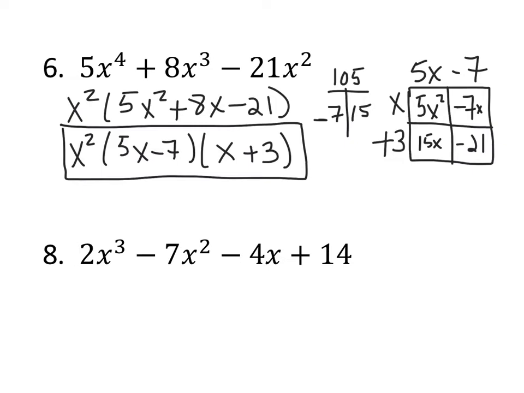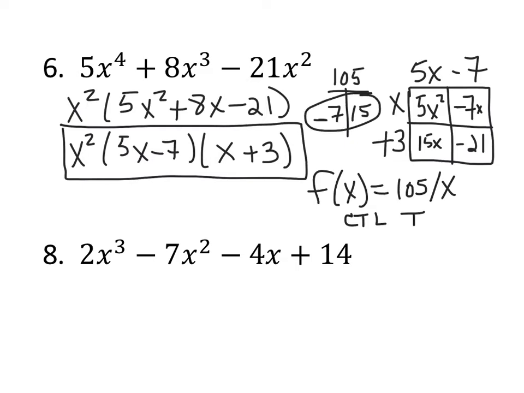We're going to go into f of x and graphing. And then you're just going to graph 105 divided by x. And then you're going to do a Control T. That's going to give you the table. And the table will give you all of the factor pairs, x and y, that multiply together to give 105. And then you just look through the table and you look for the combination that you need to get that middle term. I find that to be the quickest and easiest way to get my factor pairs.